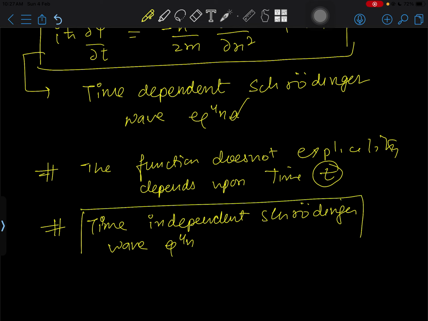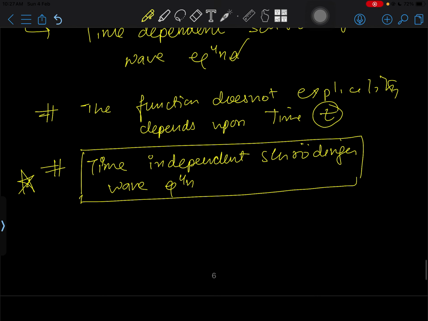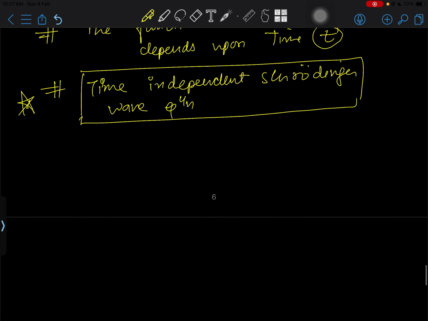And this is one of the most interesting and the most fruitful equations in the field of quantum mechanics, as this relation is very helpful to understand the particle in a one-dimensional infinite depth box, the step potential, the concept of tunneling effect or potential barrier, and the harmonic oscillators as well. So now we need to understand the time independent Schrodinger wave equation.